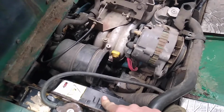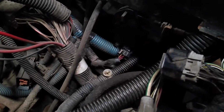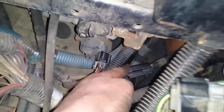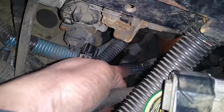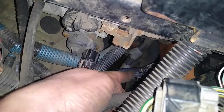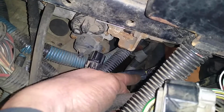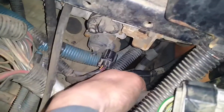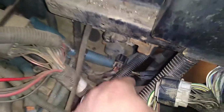And then the little adapter that goes to it, it's back here. Let me turn the light on. Right down here, behind the passenger seat. I cleaned those terminals up on there, and the fan fired right up on the one I took out. So it wasn't the actual fan. I didn't need to replace it. These terminals were corroded.